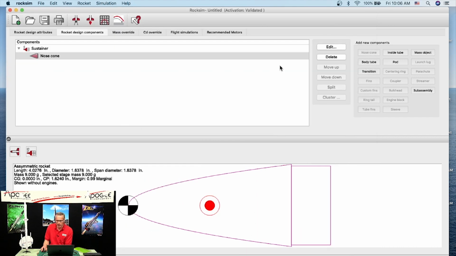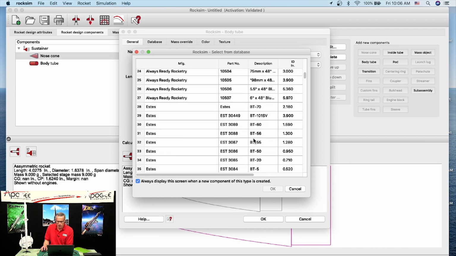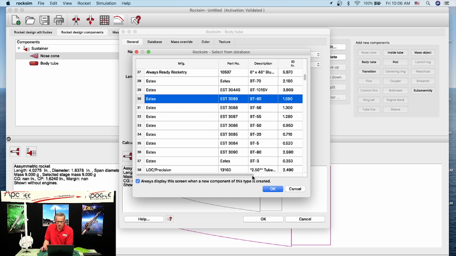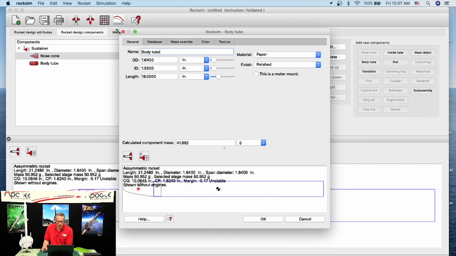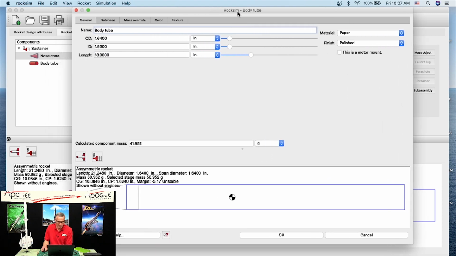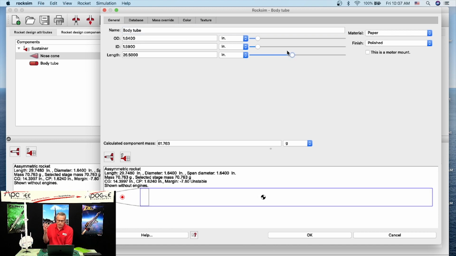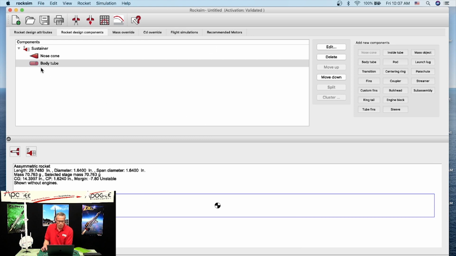Click OK on there, and then we're going to add a body tube. So make sure that's highlighted and click body tube. And I'm looking for a BT60 size tube somewhere in here. Here's a BT60, and click OK. I'll make this screen a little bit bigger so you can see it. Make sure I don't cover up anything that's important right here. So I'm going to leave the length at 18 inches. I might even stretch it a little bit. So to stretch it, I'm going to just make it longer here. Longer rockets are always more stable, so that's why I'm going to say this is a longer one. I'm going to throw in a motor mount real quick.